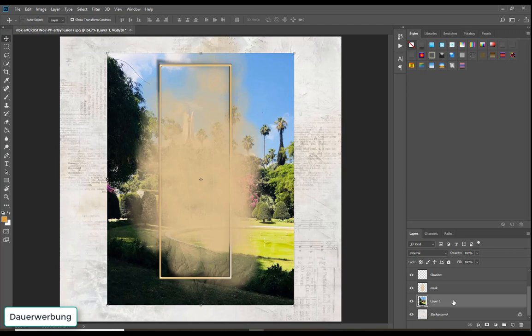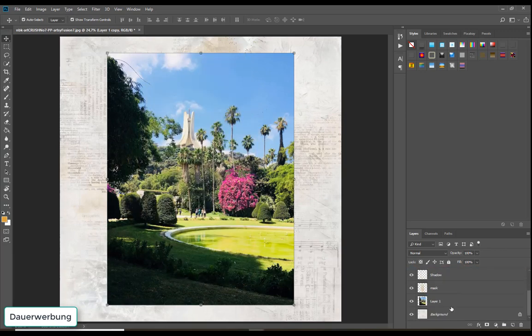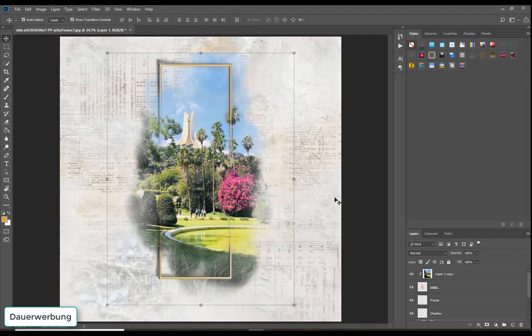I will duplicate my photo, Control or Command J, and put it on top of the first mask, and this layer on top of the other mask. And what we have to do now is go with the mouse between two layers, press and hold Alt on your keyboard, and if you are in the right position you will get this square with the arrow, and then click. And I do the same here. Press and hold Alt first, and then move the mouse, and when you are in the right position you will get this square, and click. Both photos are clipped into the mask.